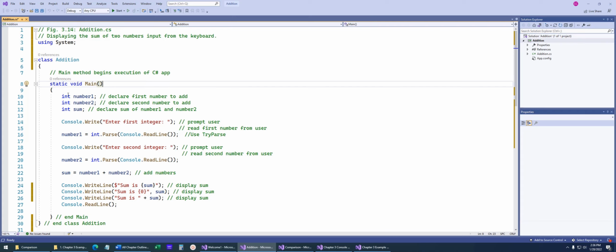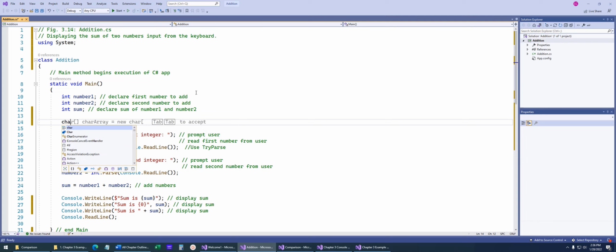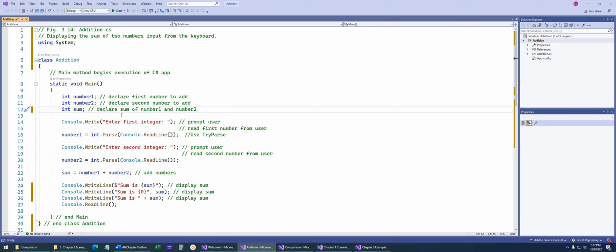Now here we're learning something new. We're going to start storing data into variables. I would assume you've seen variables before. Just like other programming languages, you just say the variable type, and then your variable name. In C#, we have things like doubles, ints, strings, char, all these different types that we can store our data in. For this program, we're just going to be using some very basic integers to store our numbers. You can see here we declared variables called number1, number2, and sum.